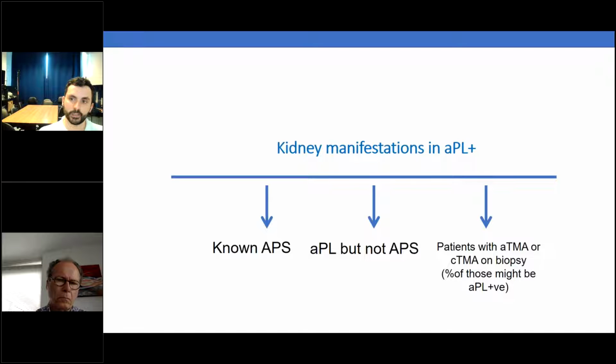So we have 3 potential scenarios in this way. We can have kidney manifestation in patients with an already known full-blown APS. We can have patients with antiphospholipid antibody positivity, yet not having the full-blown syndrome, which means APL positive, but no previous history of thrombosis, nor previous history of pregnancy morbidity. Or the other side of the coin, we can be attending a patient with, for instance, a thrombotic microangiopathy, either with acute or chronic features, and some of them might present, if tested, with positivity for antiphospholipid antibodies. These 3 scenarios might cover the spectrum of the renal manifestation in patients with antiphospholipid antibodies.